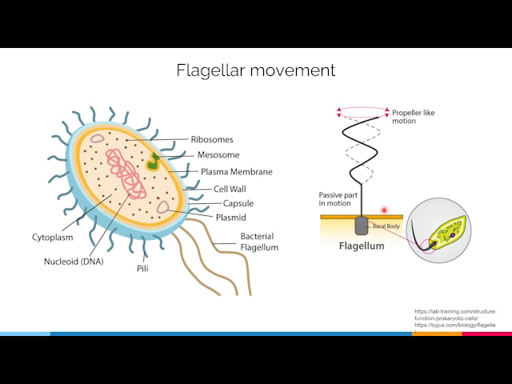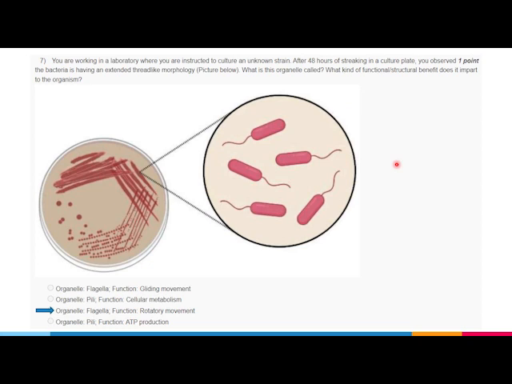And as you know, in a boat, when the propeller moves in a rotatory fashion, the boat can move forward. And that is exactly what happens. The flagella moves in a rotatory motion and the cell can move forward. This mostly occurs in the anti-clockwise direction, so that it can move in the forward direction only. Clockwise means it will go in the backward direction, which is not very nice. So flagellar movement is rotatory. Flagella is the long elongated structure formed by the cell body, and it rotates in a rotatory motion, and it is made out of the protein flagellin, which is something that we must keep in mind. So the correct option is C, the organelle is flagella and the function is rotatory.